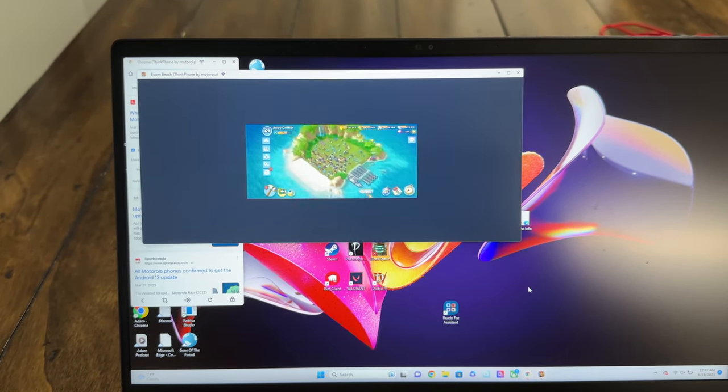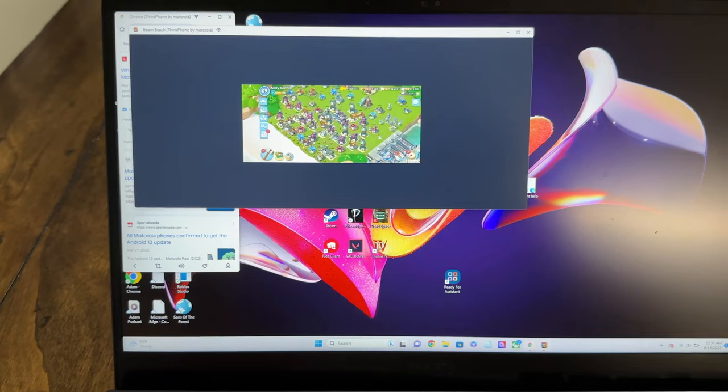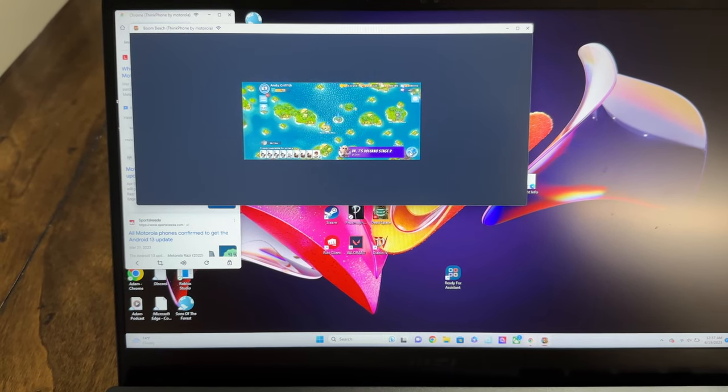It's got plenty of hardware and I don't think it's a big deal that it doesn't have the Snapdragon 8 Gen 2. The 8 Plus Gen 1 is perfectly good — it was in the Z Flip 4 and Z Fold 4, and I've used it extensively in a lot of other phones. It's very powerful and it fixed a lot of the heat issues we had with the Snapdragon 8 Gen 1, so it's a nice balance in between.